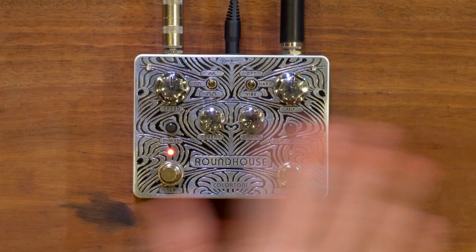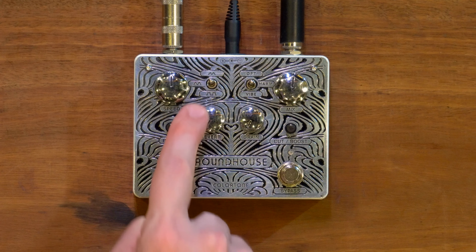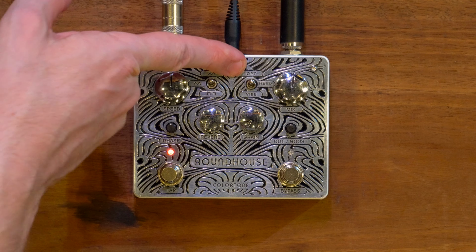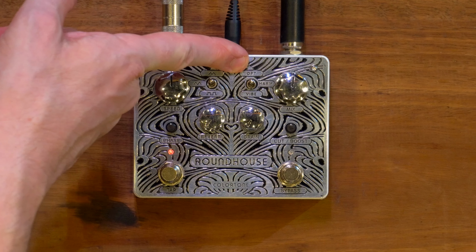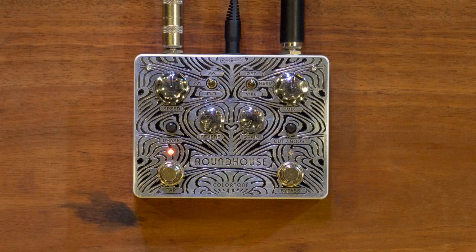Being quite shiny, there could be some reflections in the camera. For the controls, we have a speed control, a mix control, and a wave shape switch, where you can go from triangle to sine to square wave. We have a modulation type switch, where you can go from an optical tremolo to a harmonic tremolo to a vibe style modulation.